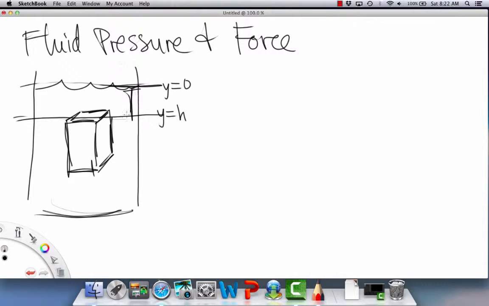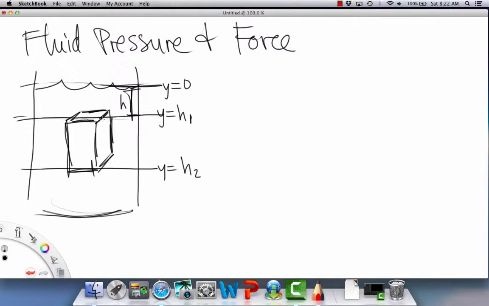So how far is the point that you're evaluating the force at? How far is it beneath the water line, which is 0? So this distance here is h, or y, however you want to think of it. So at a certain water level, or depth in the water, the object is going to feel a certain force. Okay, so then let's say down here the level of the bottom is y equals h2. So this is like h1 and h2. So these are different depths.